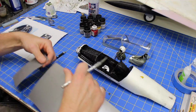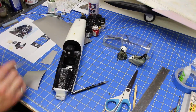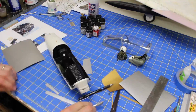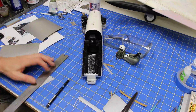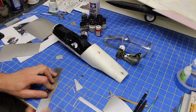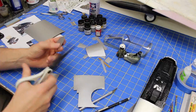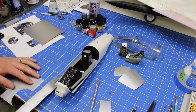What I did was simply cover all of the exposed areas with thin cardstock. This included all of the framing around the cockpit tub, the sides of the seat and the headrest, and then the instrument panel hood. I used 3M77 spray glue to tack it all down, but note that the cardstock that I use is about the thickness of an index card. So if you have index cards, you can use those too. You don't want it to be too thick or difficult to work with, and you won't be able to form it as needed.